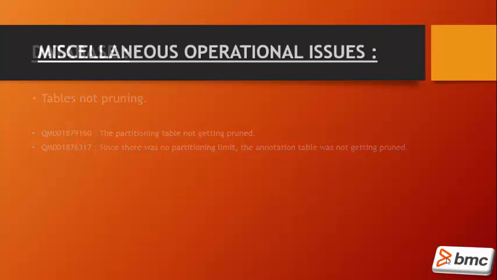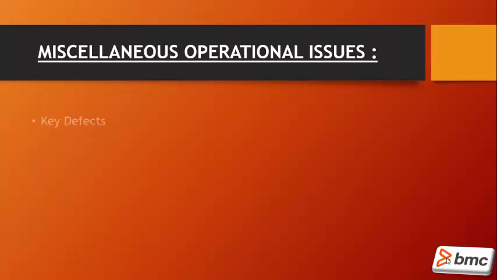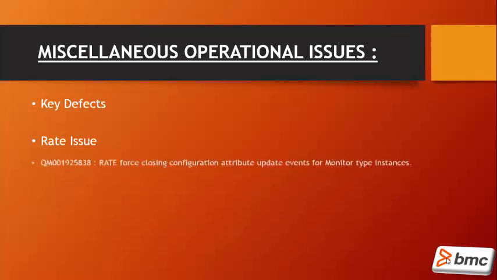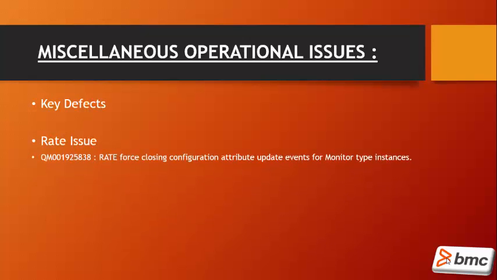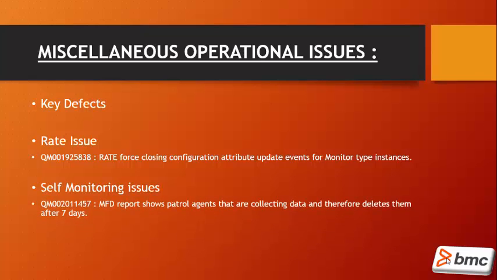Next category of defects is miscellaneous operations. A few components in this category are rate and self-monitoring. QM838 addresses issues observed with rate force closing configuration attribute update events for monitor type instances, and QM457 addresses the self-monitoring problem and some critical issues observed when patrol agents collecting performance data was seen in the MFD report.